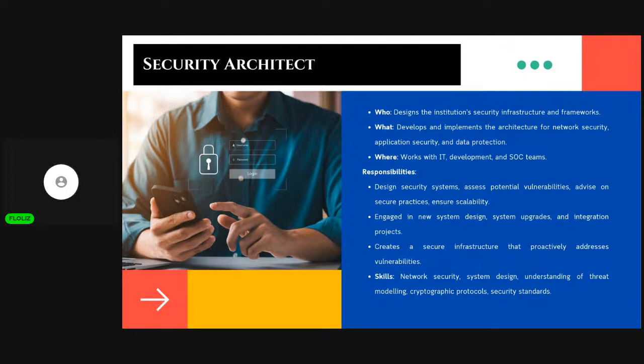If you are migrating your core banking application, you need to bring people like this to be able to look at it holistically so that your users don't have issues while downloading the app and using it for their day-to-day needs. So just as I said, they will have to work with IT very closely. And they also have to implement the architecture for network security and application security to be robust enough. So, security architect, you should look at that. I know many organizations don't factor this in their IT infrastructure, but it's very important.